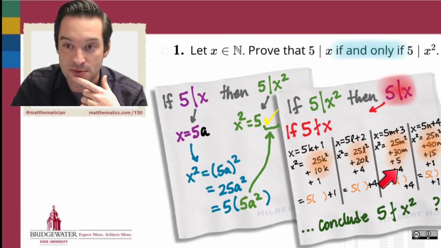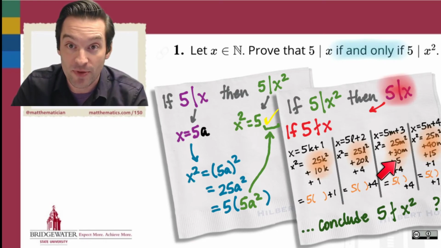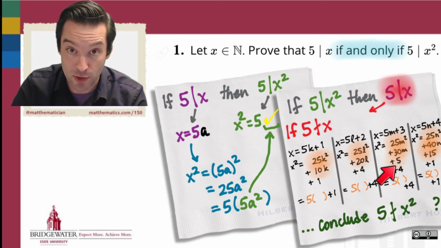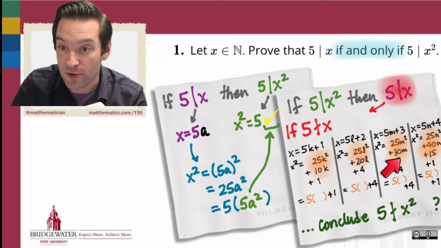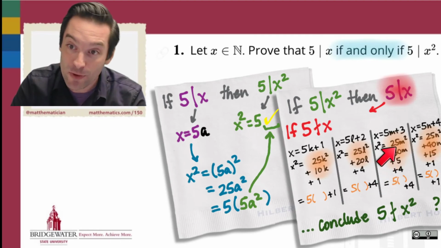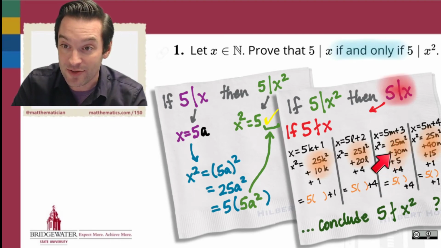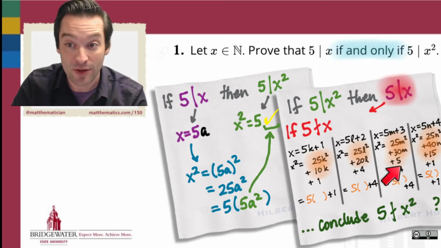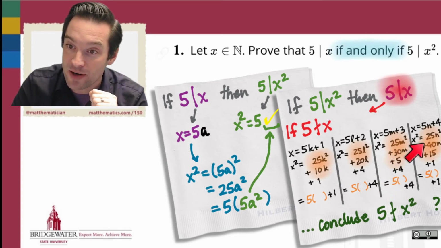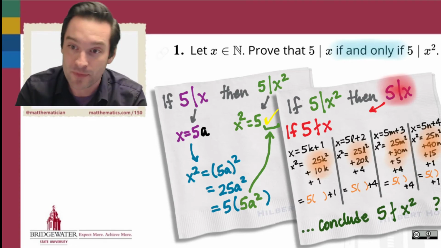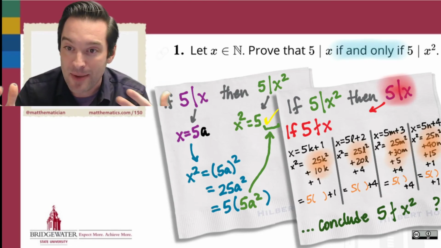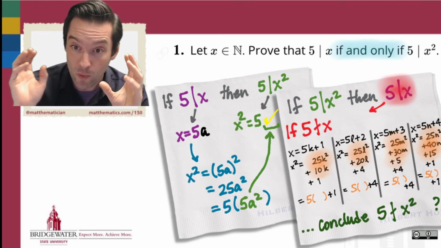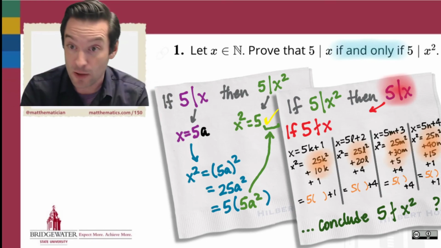And so what I'll do is I'll just break off a certain number of multiples of 5, enough to make it so that my leftover constant is between 0 and 4. Right? And so if I did it with 9, I break 9 into 5 and 4, and then I notice that 5 is a factor of all 3 of these terms. So it's 5 times an integer plus 4. And then here x squared is 5 times an integer plus 1. Again, all this stuff is happening on my napkin, so I don't feel the need on my chicken scratches to be specific about what are those integers and how do we know that they're integers.